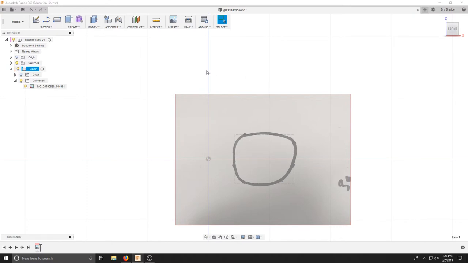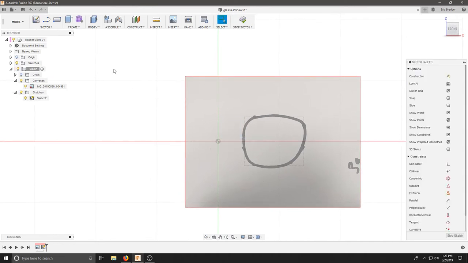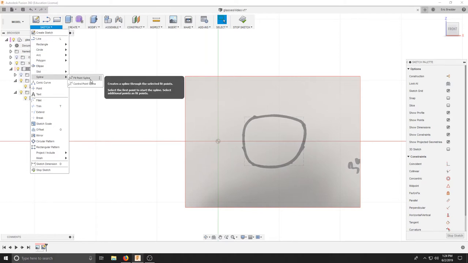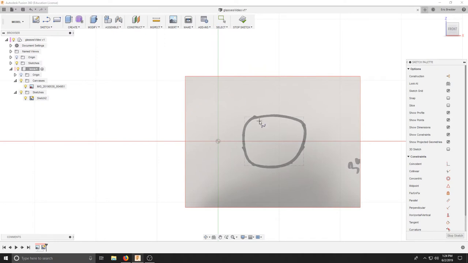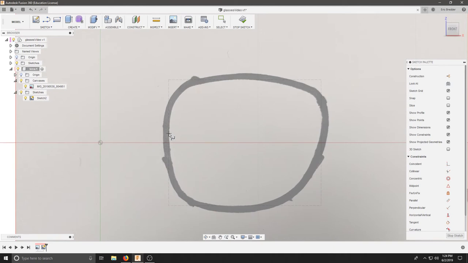Once you've adjusted everything, we can now start a new sketch, and make sure you're in your lens tree. We're going to draw this sketch again on that same work plane. We're going to go to Sketch Tools and select Spline and Fit Point Spline. Now, we can follow the outline of our shape as closely as possible and fit within that rectangle. So you can zoom in and try to do your best. It doesn't have to be perfect just yet. We can always add more geometries.